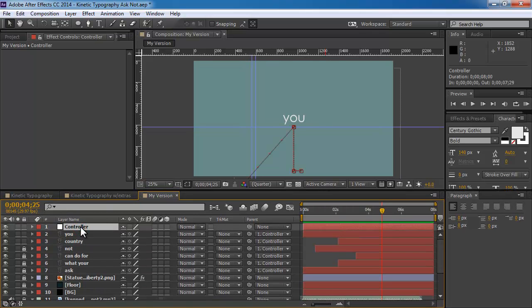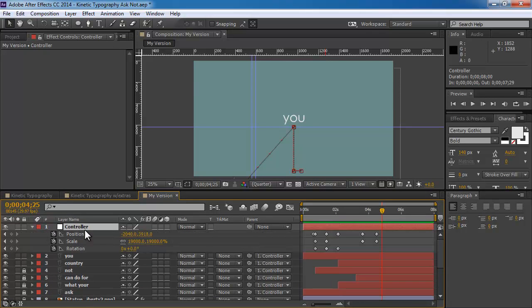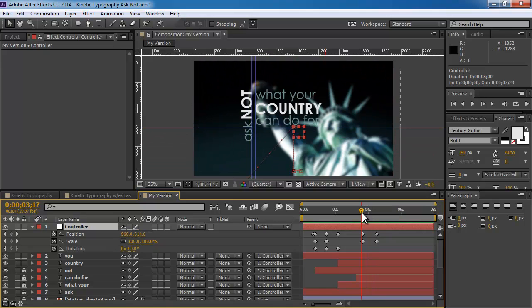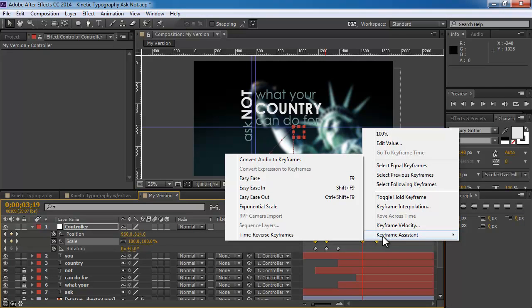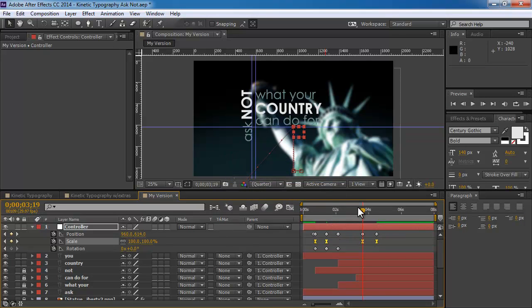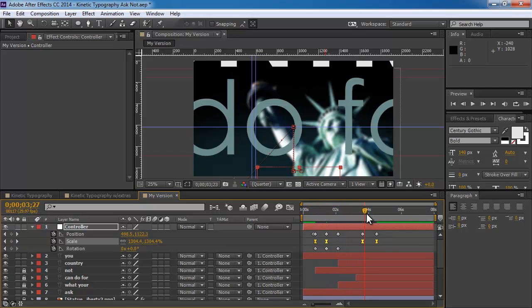One is I'm going to go ahead and press the U key on the controller layer, and I'm going to encourage you to fool around with using easy ease on your scale properties. It may not be appropriate always to do it, but just for fun, I'm going to go ahead and set easy ease now. Normally that would be F9, but I can't get to F9 because F9 is a function of the recorder that I'm using to record this tutorial. So I'm going to right click and go to Keyframe Assistant, Easy Ease. Okay, and what that's going to do is just make this motion have a little bit of gas and brakes for when it moves around.